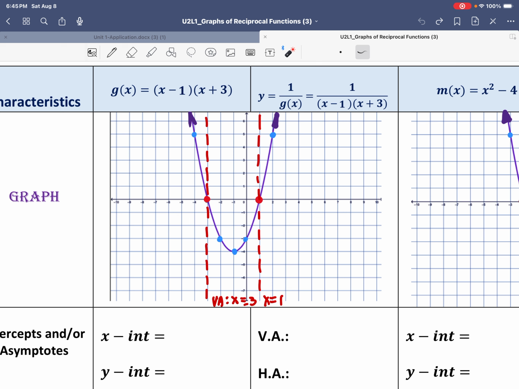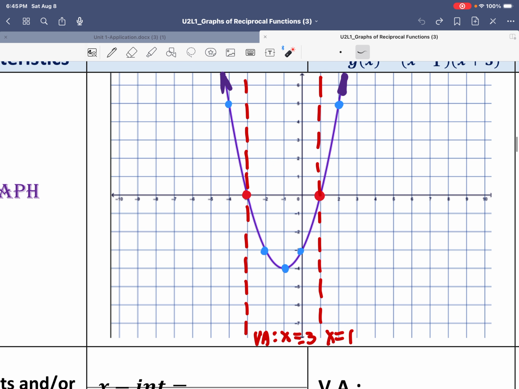So as you can see in here, from negative infinity to negative 3, the graph of this parabola is going down. What that means is that when you reciprocate this decreasing graph, it will produce an increasing graph. The way we want to graph it is by simply looking at some important points. One of the more important points on the graph would always be the point where the parabola has a y value of 1, because when you reciprocate 1, the reciprocal will be equal to 1. So this is going to be a point on the graph of the reciprocal as well.